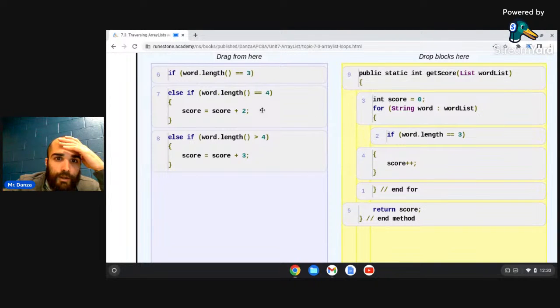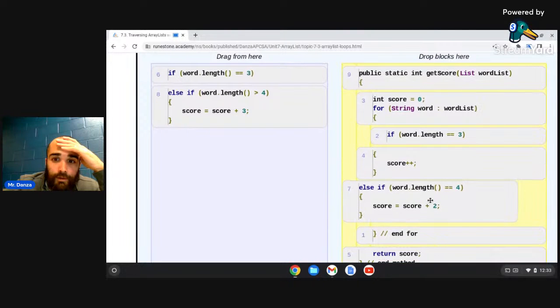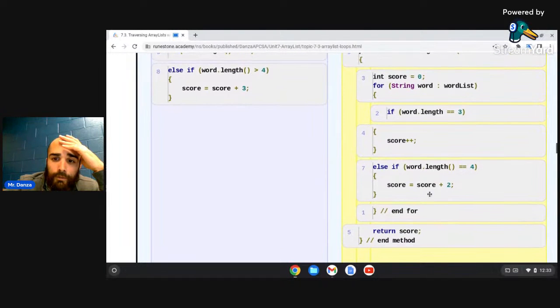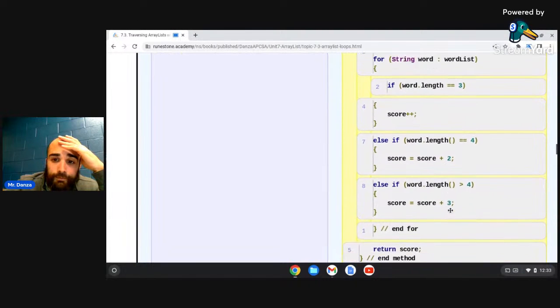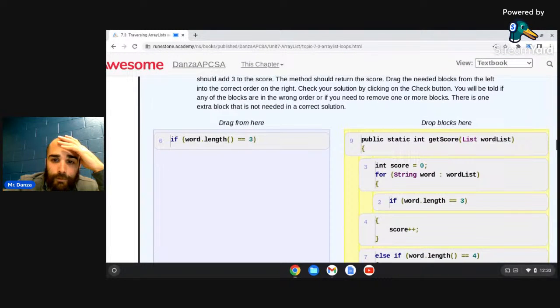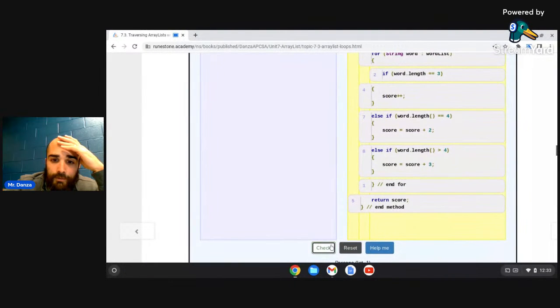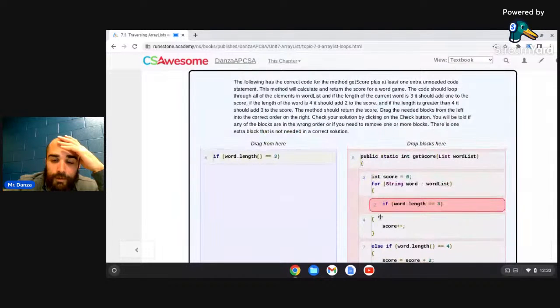And then else if it's equal to 4, we're going to add 2 to it. And then if it's greater than 4, we're going to add 3. Okay. So that's what that looks like there. See if I made any mistakes. So look, check this out. The dot length is what we use for arrays, right?